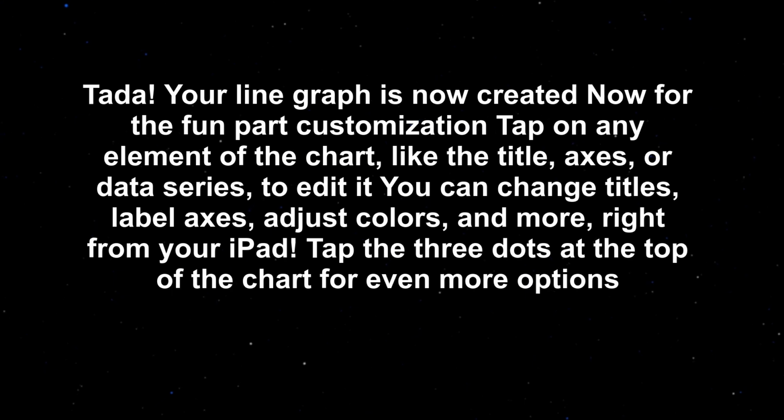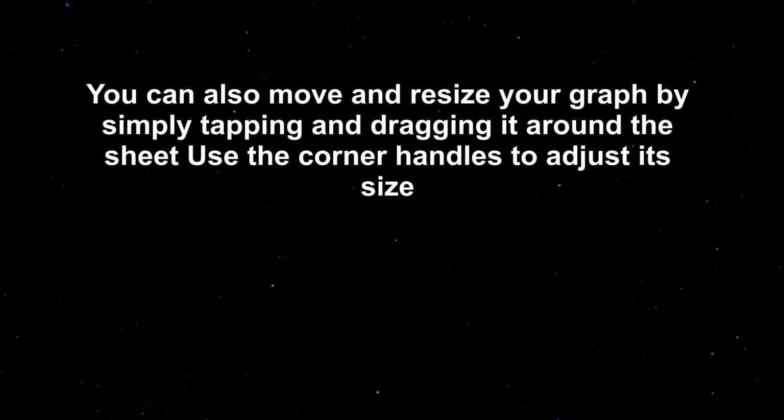Now for the fun part, customization. Tap on any element of the chart, like the title, axes, or data series, to edit it. You can change titles, label axes, adjust colors, and more, right from your iPad. Tap the three dots at the top of the chart for even more options. You can also move and resize your graph by simply tapping and dragging it around the sheet. Use the corner handles to adjust its size.